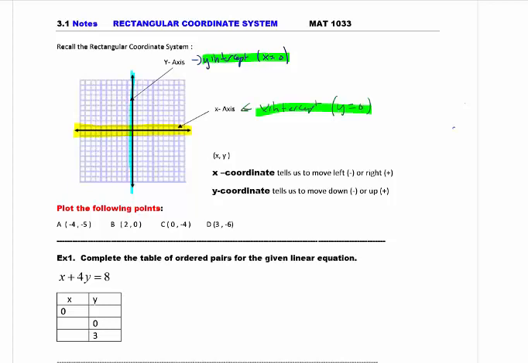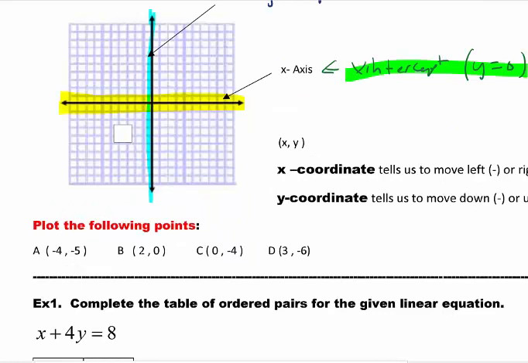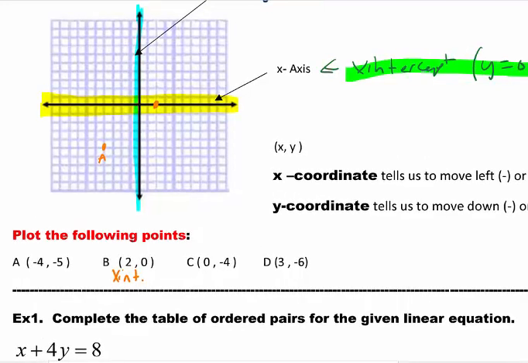So we're asked to graph several of these points. We're going to do A first, which is going to go to the left 4 units, down 5. B says go to the right 2, and do not go up or down, so that is an x-intercept. C says go left and right not, because it's a 0 for the x, down 4. This is my c. This is a y-intercept, because it stayed on the y-axis.